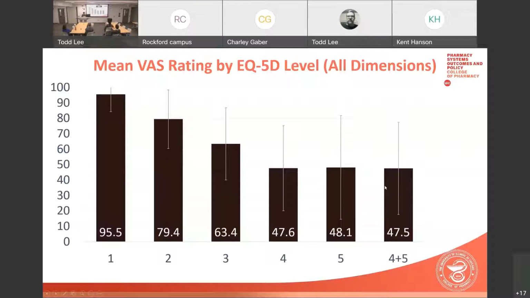And then another notable thing about this result is to remember that the level 1 and the level 5 descriptors were used to anchor those VAS elements. So technically, if you selected level 5 on the EQ5D, your VAS score should be 0 to be consistent. So we see a bit more consistency with these level 1 responses. They're close to 100 as we'd expect, but they were only really using about half of this VAS scale when you're considering this calibration that we're thinking about.